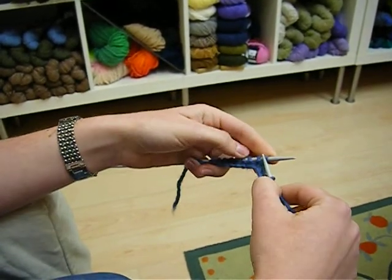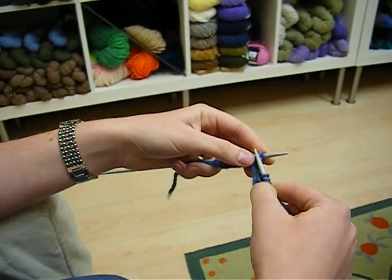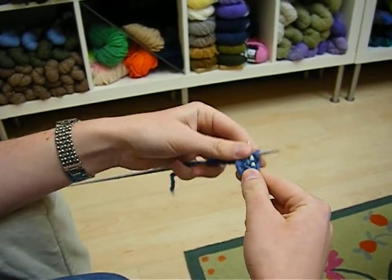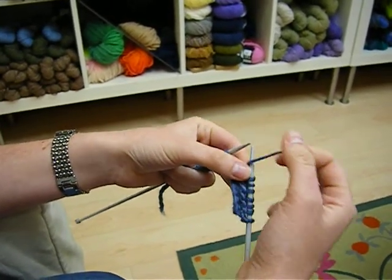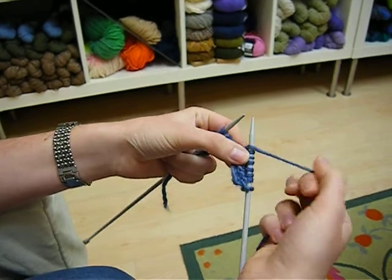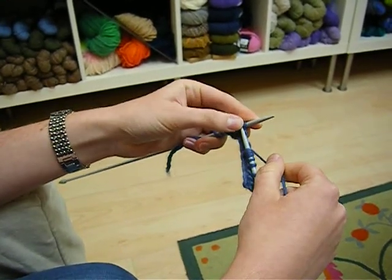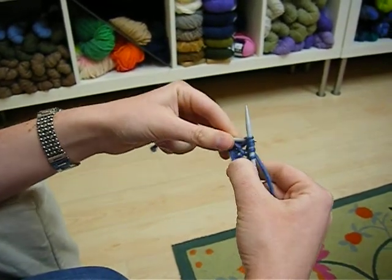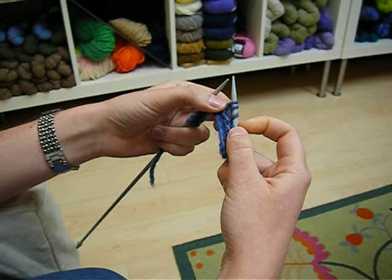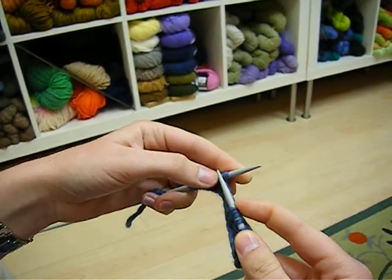So the first step is to make a double yarn over way down at the bottom, which I'm going to do now. So I just knitted halfway through, and normally with a regular yarn over you'd just go across once, but we're going to do it twice so we have an extra loop on there. So I just wrapped it 2 times, and now I'm going to knit all the way to the end of the row, and you can already see in between the stitches there's 1 loop here and 1 loop there.